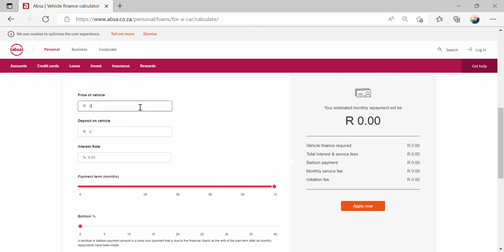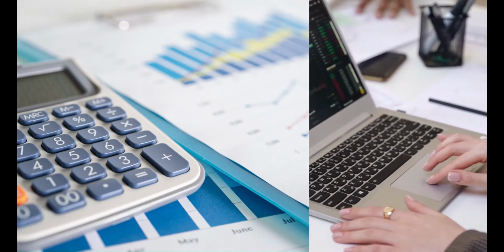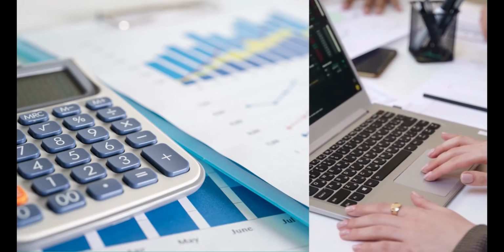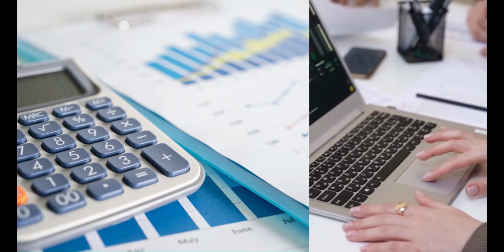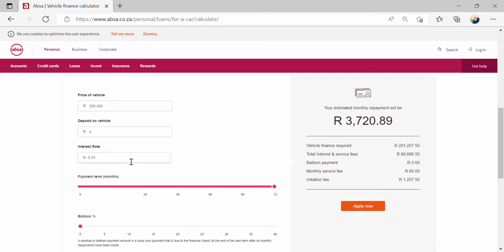What I like mostly about technology is that it can automate a lot of things. Previously, banks had to hire accountants just to sit down on a spreadsheet and work out the finance schedule. Today, clients can simply visit a website, look for finance calculator, and actually work out their monthly estimated installment. Consider factors such as the payment terms, balloon payment, as well as the interest.